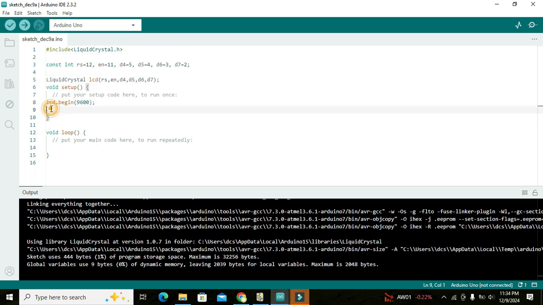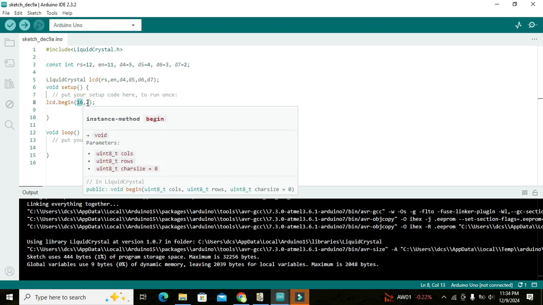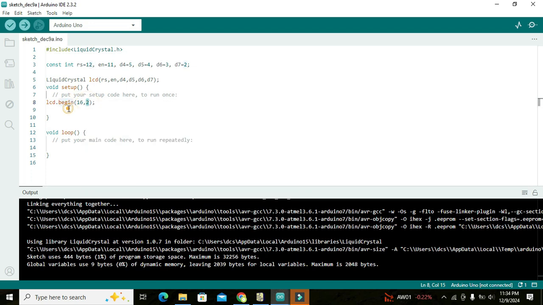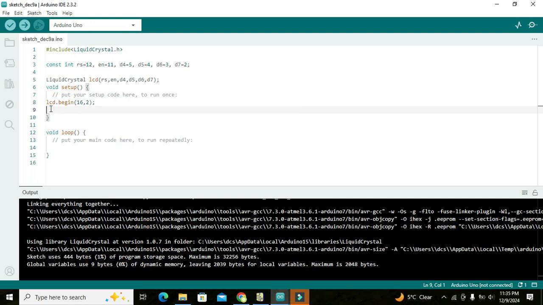Okay, it is not baud rate. Let me write 16,2. That means 16 columns and 2 rows. So it is lcd.begin(16,2).